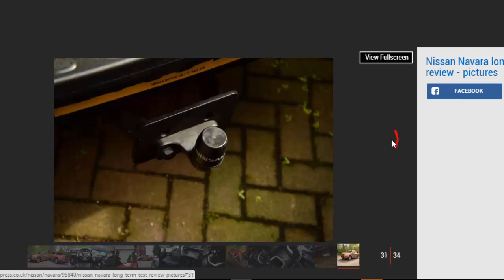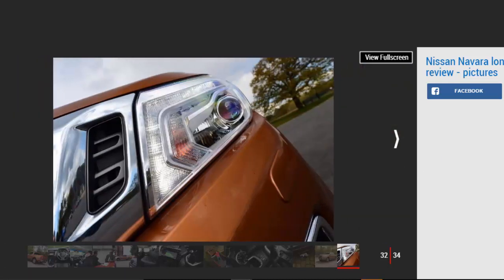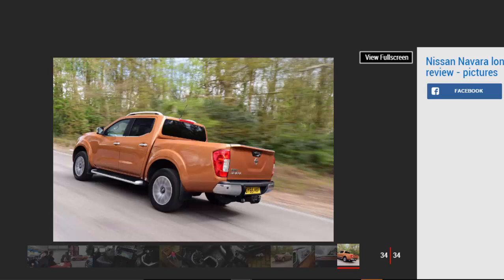And on the road — we haven't ventured too far afield yet, but it's already clear the Navara rides a lot better than pickups of the past. That can probably be attributed to 5-link coil spring rear suspension which, claims Nissan, reduces friction significantly, improving the ride. It's still bouncy, certainly, and despite what Mr. Pires says, you'd struggle to mistake it for an SUV — but it is a genuine advance. A long-throw 6-speed manual gearbox, slightly rowdy 2.3-litre diesel, and part-time 4-wheel drive complete the package. We're looking forward to getting the Navara loaded up and piling on the miles to see if this new breed of pickup really is a winning blend of tough commercial vehicle and pampering passenger car.